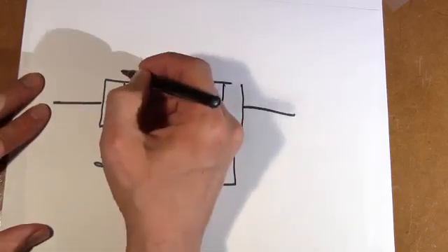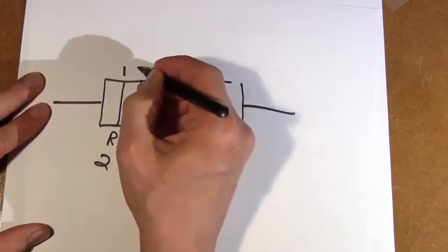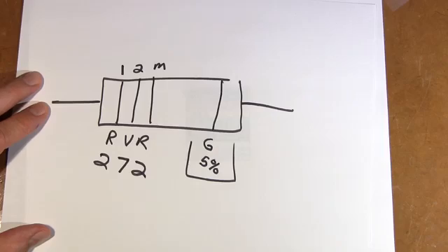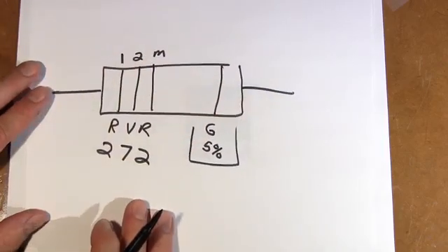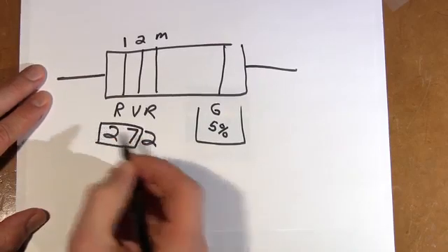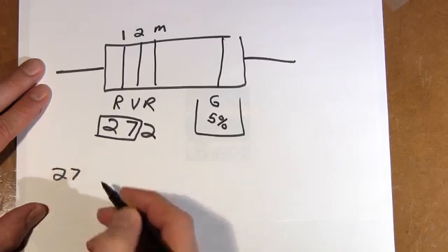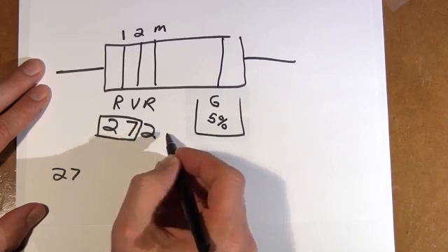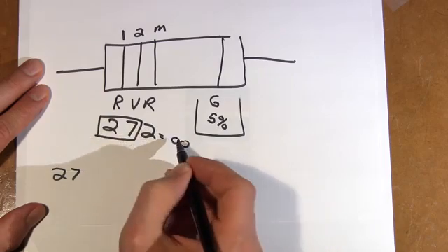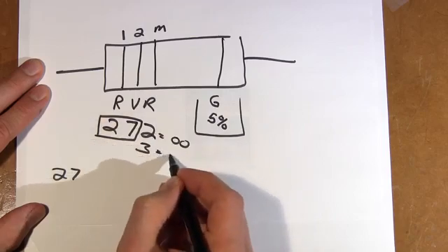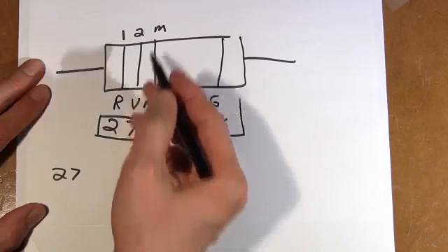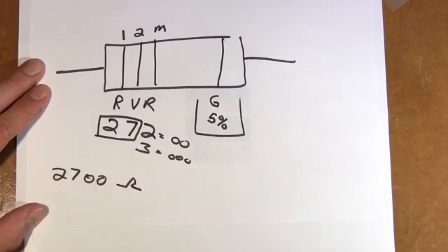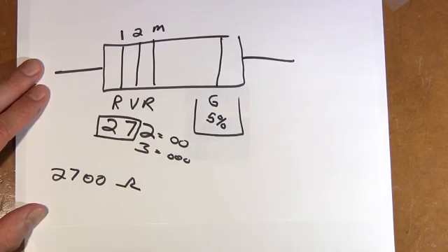Now this is the first significant figure, this is the second significant figure, and this is the multiplier right here. The quicker and easier way to work this out is you just keep these two the same. So we have 2, 7, and the multiplier we know is red, which is 2. So what we do is we convert that number 2 into 2 zeros. If this was a number 3, it would equal 3 zeros. If it was a number 3, this would be orange, but it's red, so it's number 2. So we just take those 2 zeros, put them here, and we have 2700 ohms at 5%, and that's just how easy that is.